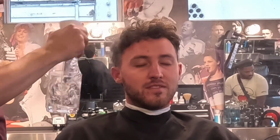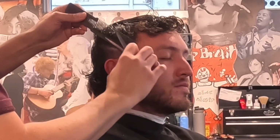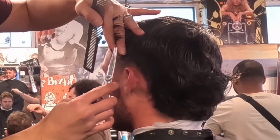Now that we have the sides all touched up, we'll go in with the shears and just blend it in from the sides. He doesn't want much off. It's just like I said, more of a touch-up on his haircut.